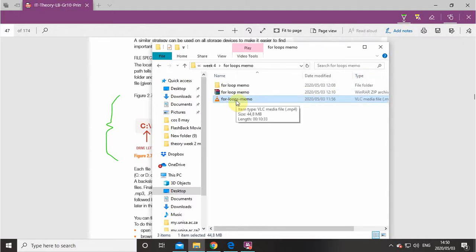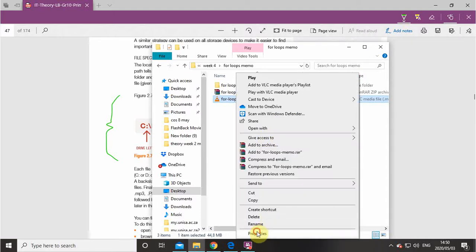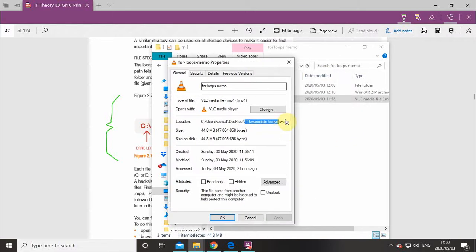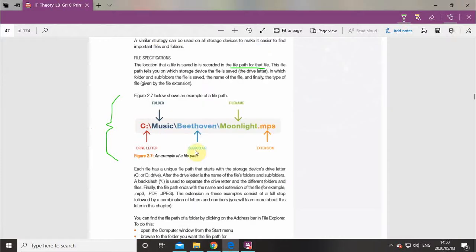This one's file path, which you can also see in properties, is C, which is my drive. It is in users, my username account, on my desktop in this IT folder, and then if that were expanded, you can see week 4, then for loops memo, and then obviously that is the file name, and then it would just get the .mp4.